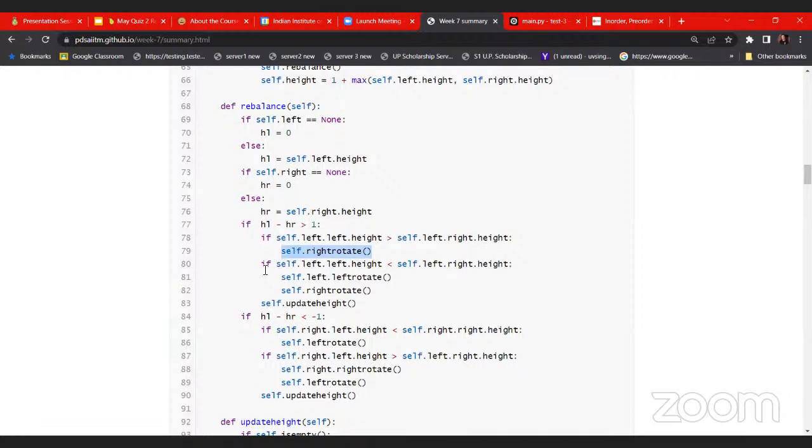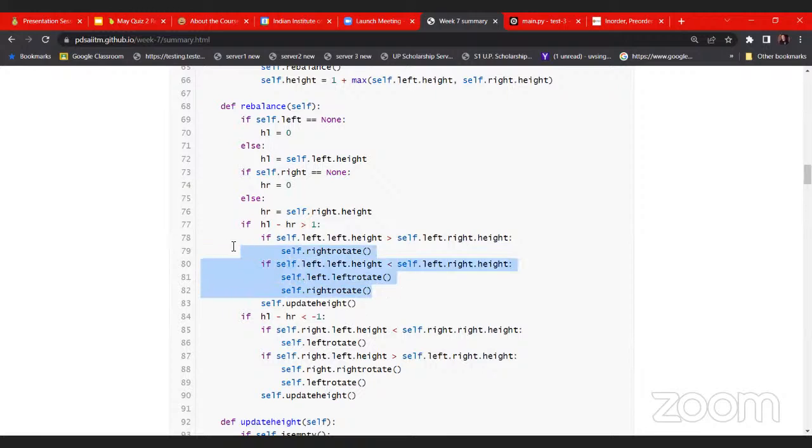If this condition is not true, we check the second condition. This second condition is representing a left right rotation, LR rotation. If this condition is true, we apply two rotations here. One on the left, so we perform the left rotation first on the left child, and then we perform the right rotation on that node which has the value 2.